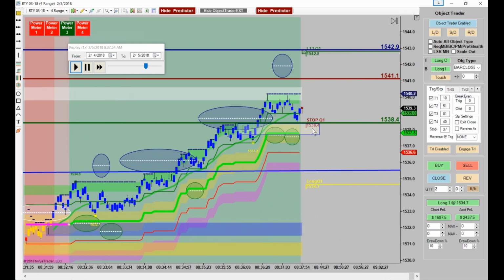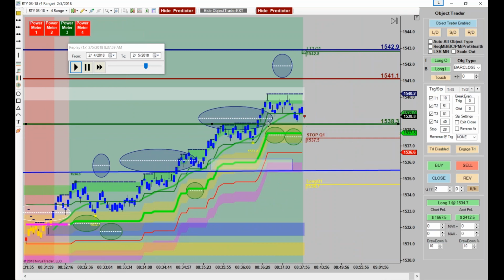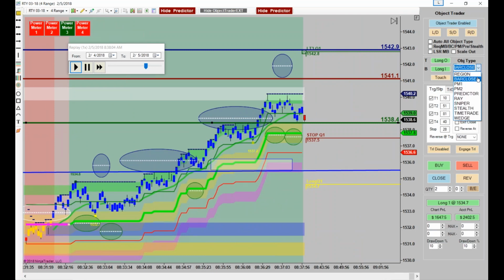Could I have actually added, let's just get this out of the way for a minute. Could I have added, for instance, right here? You'd probably have to do a sniper touch plus like 3 if you're ever going to get that one. And I'd probably do it about like that. Let's see if we can get it.